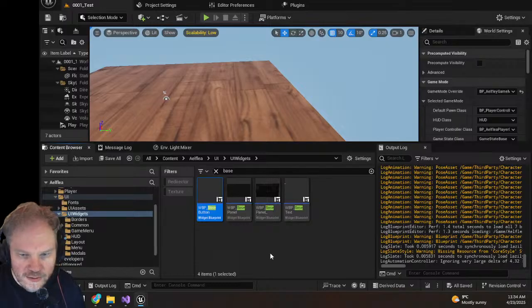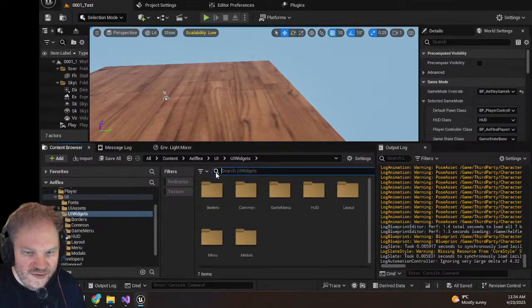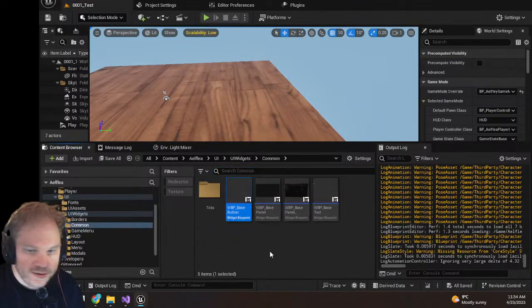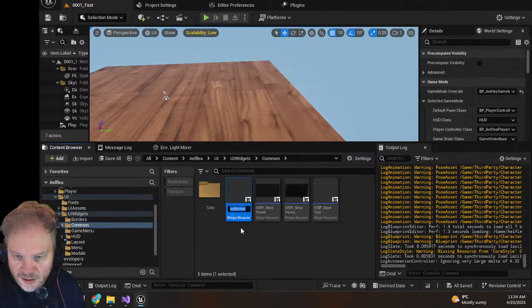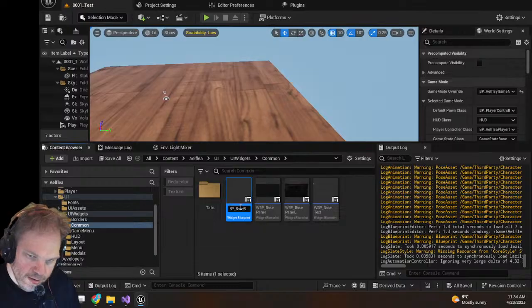I want to create a new one. So I will remove this and search where it is. Now we'll rename this one text. Base button, base text button, base button text, base panel, base text button.